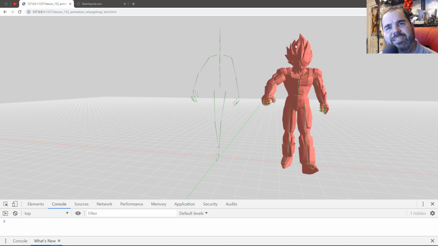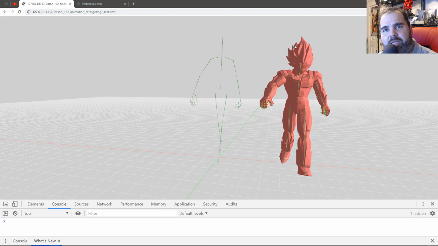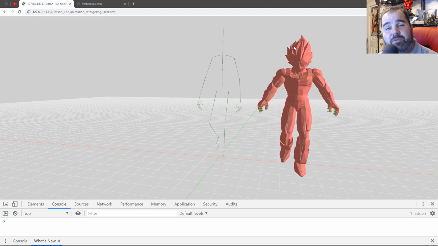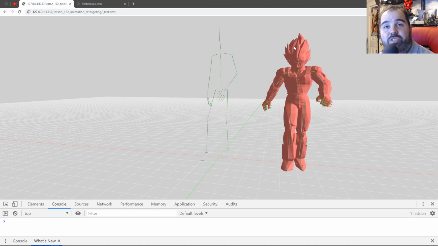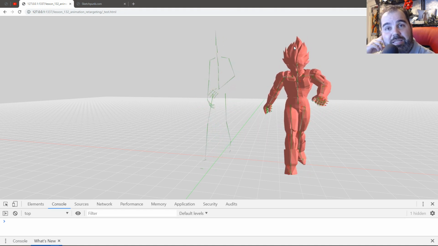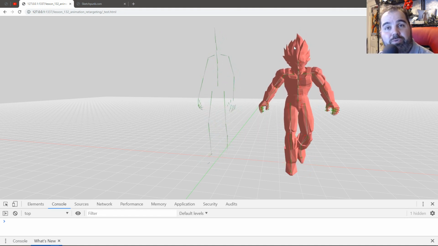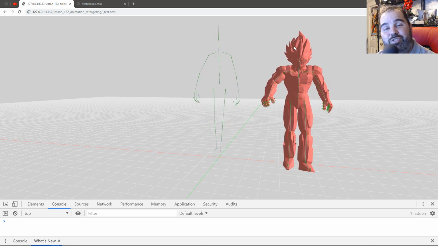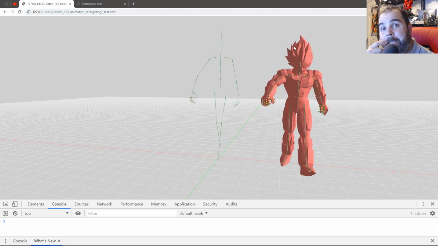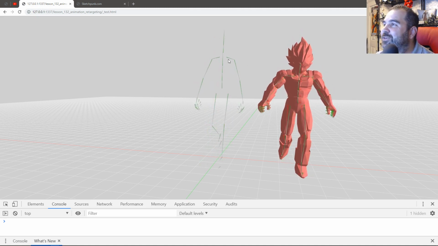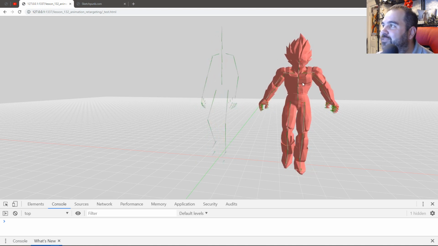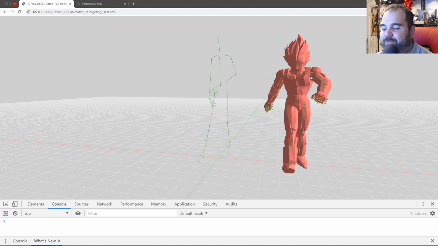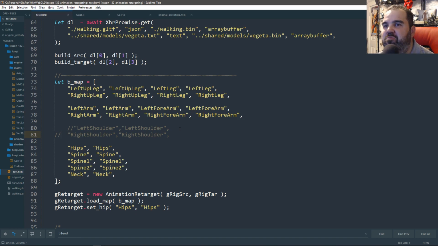I was like, wait a minute. The shoulder bones were actually animating. I didn't realize that the shoulder bones were actually animating. I thought it was just the chest bone animating, and the shoulder bones just follow along with it. I didn't realize the shoulder bones actually animate in the animation. So these bones are pointing down, but Vegeta's shoulder bones are pointing out. So I was like, you know what? Let me just add this. I'm just going to retarget this, because in the original prototype I was retargeting one bone at a time. I'm just targeting the left bone.